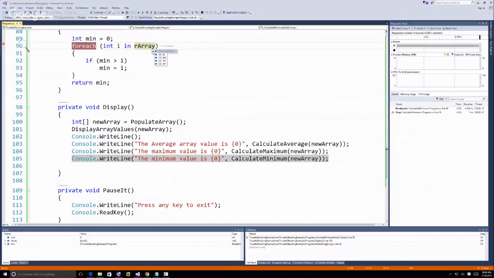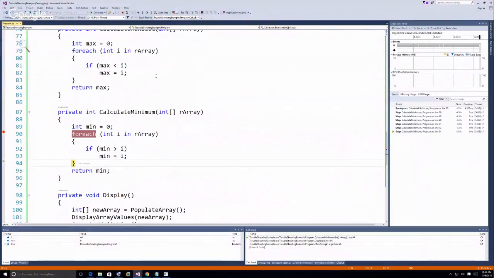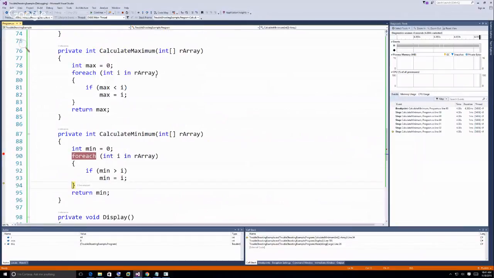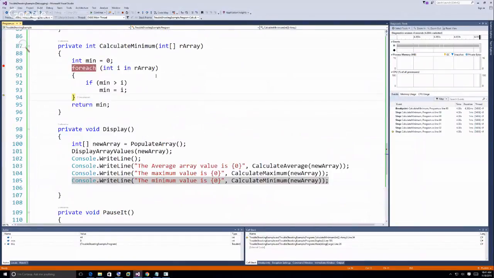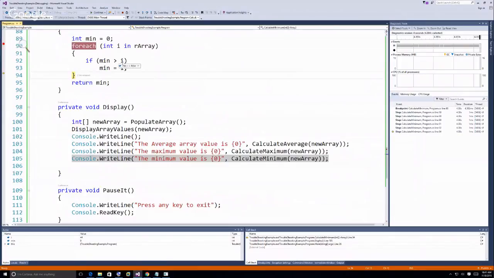All right, so if I do F11, the minimum at this point is 0, and I do F11, and now the minimum is still 0. Oh, so where does min get its value? Where did I get max here? Because that worked. No, it's just a variable. It should just work. So i is 44. The min is still 0.